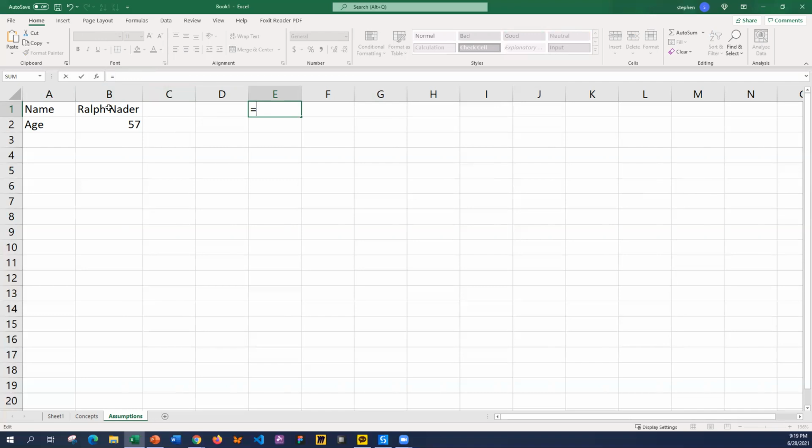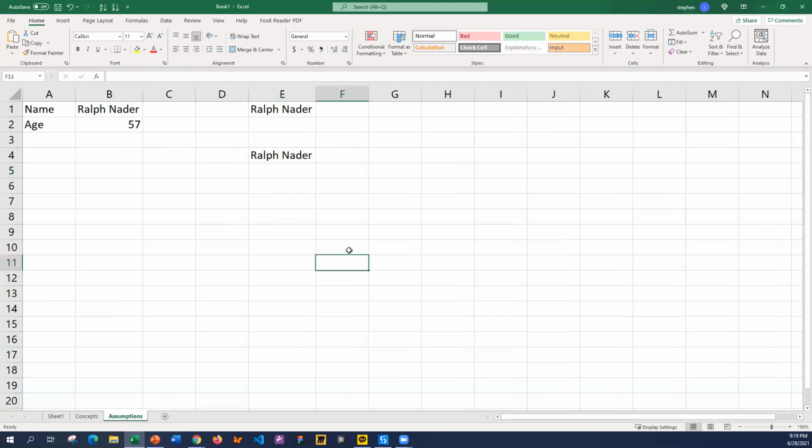And this is where the cell name comes in. I click here, enter here, and if you notice, E1 displays the same thing that was showing in B1. And I can do this once again. Equals, I click on the cell B1, and if you notice here, it says equal sign B1, that's the formula, and you tell me, the result of what's there.